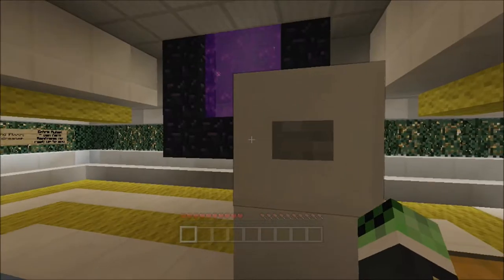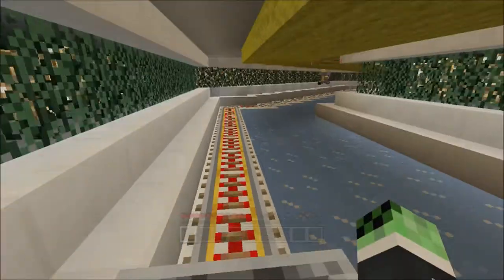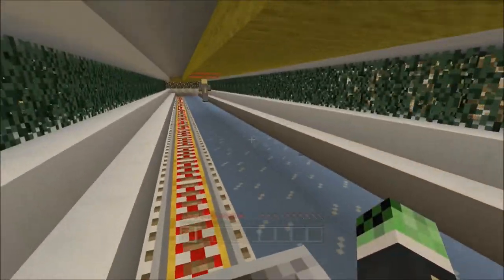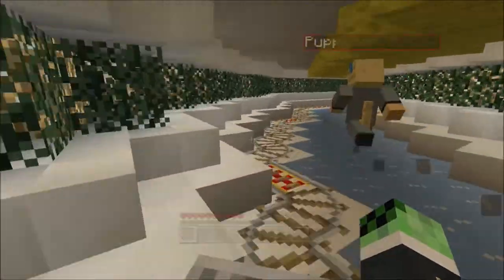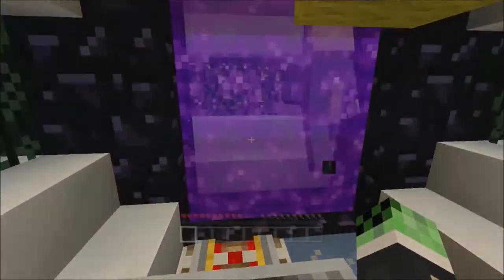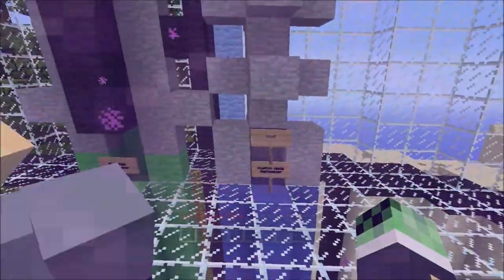Move, please. Please move. No? There we go. Get off the tracks. Hey, man. Get off the tracks. I can get there just as fast as you. Yep, I can. Yeah, so there's not that many people yet, but I will be inviting more people.